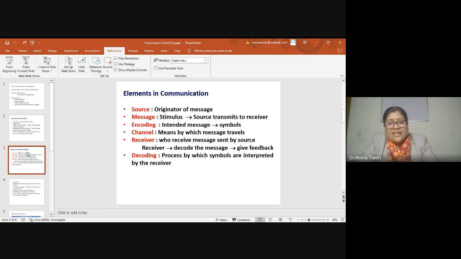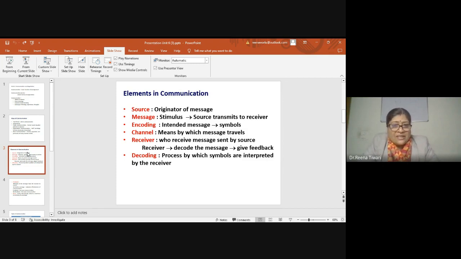Sir, why are you conducting the test? We should be given some more time. Sir, you have scheduled the test after a very long gap. Please take the test immediately, day after tomorrow, or within 2 days or so. So a stimulus is something which evokes responses. There is a reaction to every action. In the same way, when we are talking about the message, the message is the stimulus.